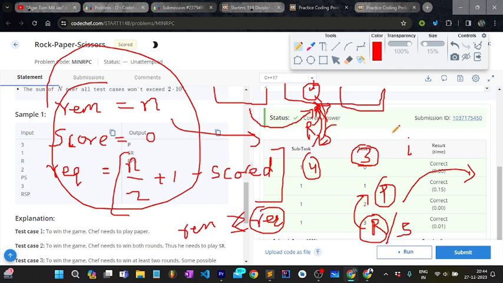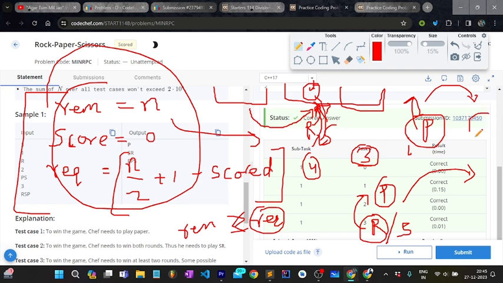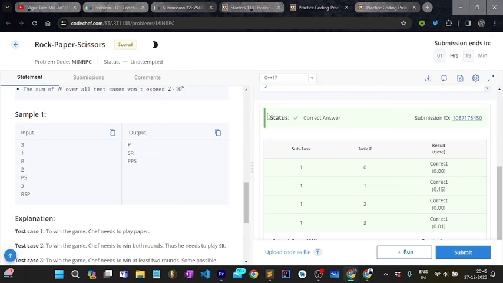First of all, try to put p, and if the chef is losing, then let him lose, and check by these three variables whether we will be covering all the remaining score from the further indices or not. Okay, and if that is not possible, then put r or s, whatever is required here. And in this manner iterate over all the indices and place the optimal character that is going to be for that particular index. And yeah, that's all about this, and get an AC verdict.